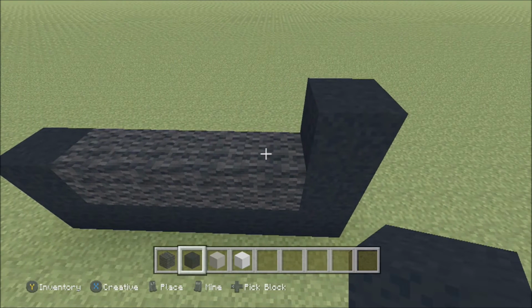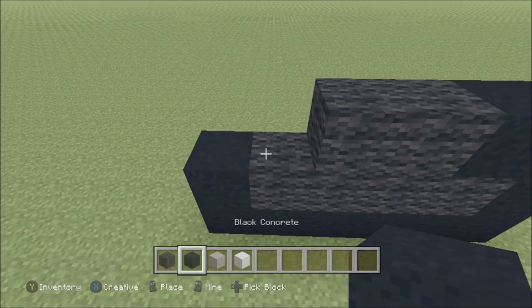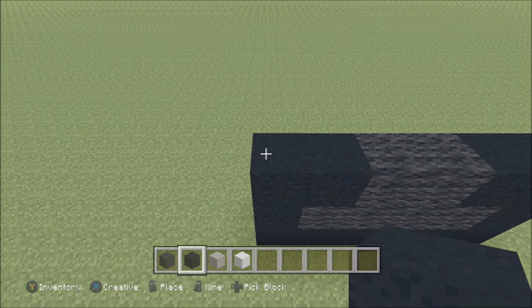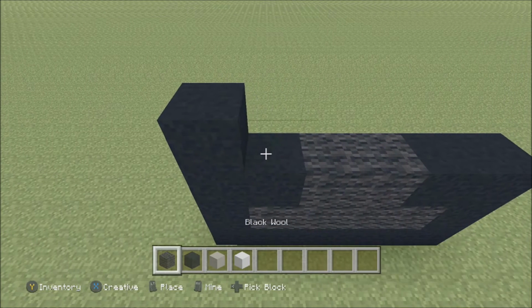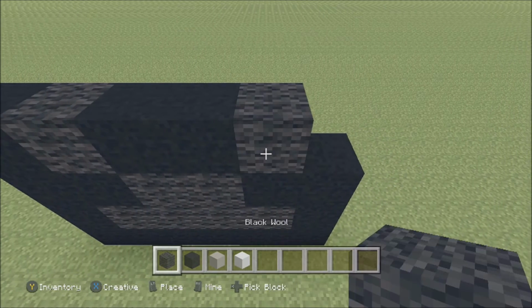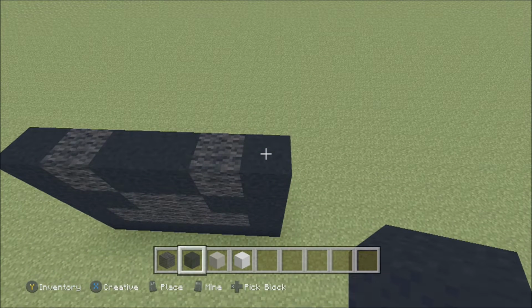To the left of it, add a black. Two wool, one, two, and then two black, one and two. Go ahead and build up here on the left above the black with a black. To the right of it, add a wool, two black, one, two, a wool, and then a black. Go ahead and build up here on the right above the black with a black.